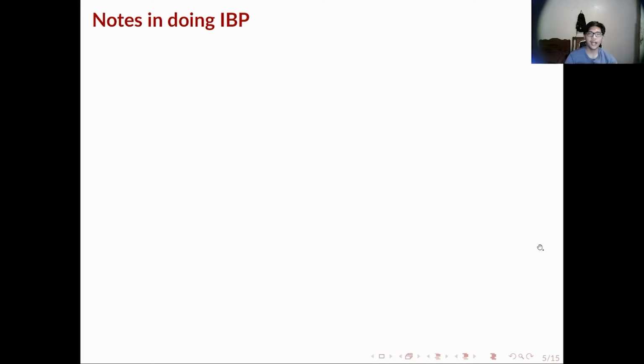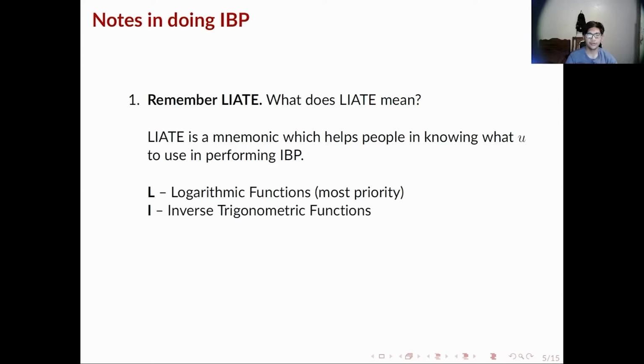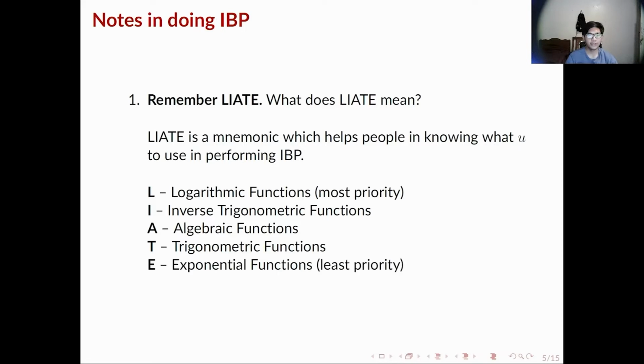Notes in doing IBP. Remember LIATE? What does LIATE mean? LIATE is a mnemonic which helps people in knowing what u to use in performing IBP. The highest priority is logarithmic functions. Next is inverse trigonometric functions, followed by algebraic functions, then trigonometric functions, and the lowest priority is exponential functions, which forms the word LIATE.